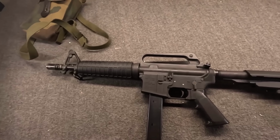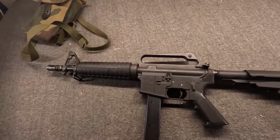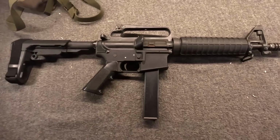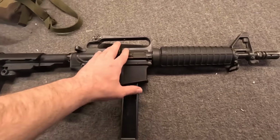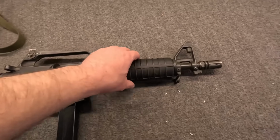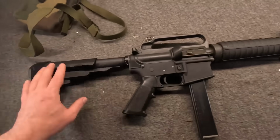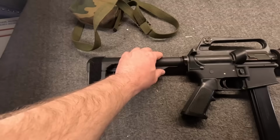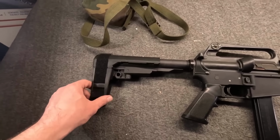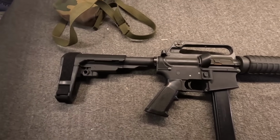In fact, it was good enough that the Marine Corps adopted it. Simply known as the 9mm SMG, the Marines picked these up in the late 80s, using them for a while, security and whatnot. I could imagine the Navy SEALs had some too, but I don't know. They would have originally had a 2-position telescoping stock. As far as I know, it was the Fiberlight. Some early ones might have had the metal stock.